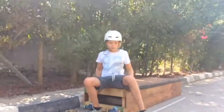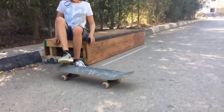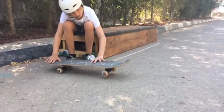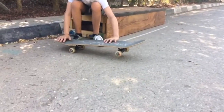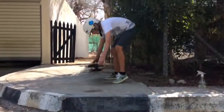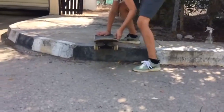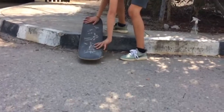So what you need to do when you go off the ledge is you need a little bit of speed, and once you go around at the ledge, you got to lift up your board a really tiny bit, not like this, really tiny bit, to keep your board straight when you're going off a ledge. This is not for ollieing off a ledge, this is for manualing off a ledge. So, for example, like this, I kind of lift it up really gently, so my board goes like that, and it doesn't go like this instead.